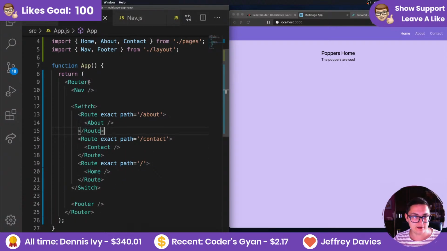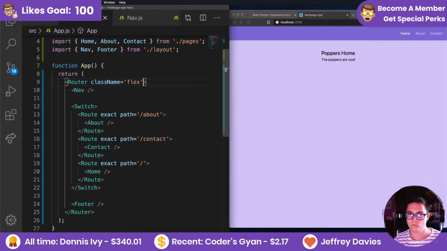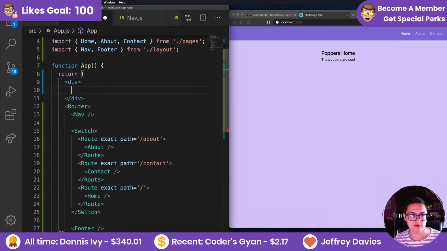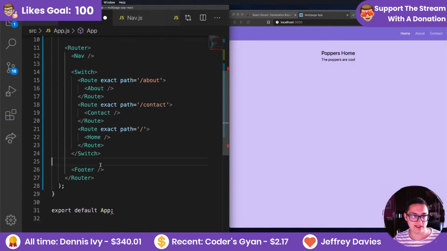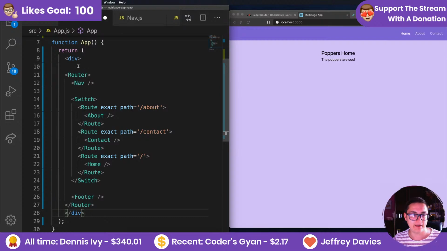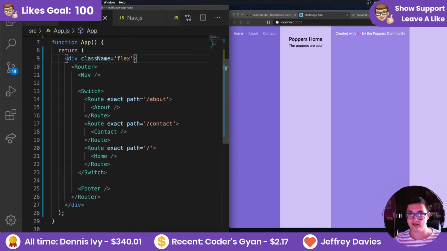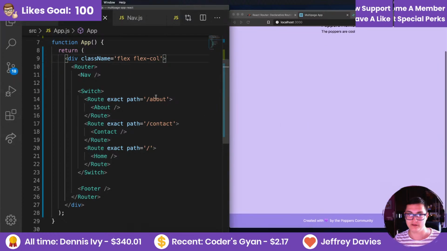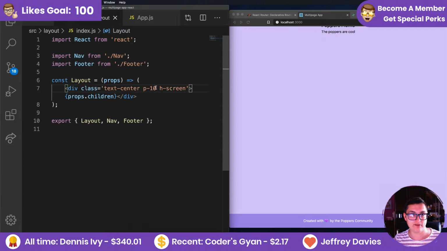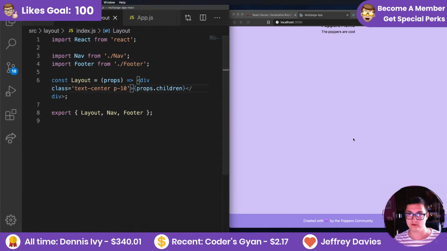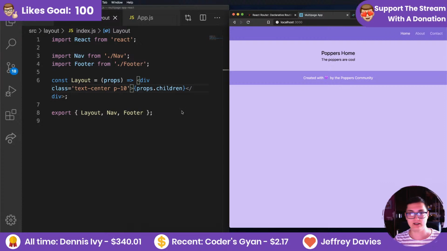So here, can we have classes on it? Flex, let's see. Or maybe just on a layout div. This is why I like the idea to have the layout handle everything on its own. Class name, let's see, now flex. All right, good. This is what I want. And I want flex column. Perfect. And now the layout won't have h-screen, which will bring us back to where we started, but we can have flex 1.